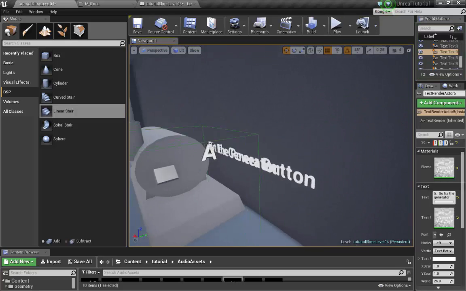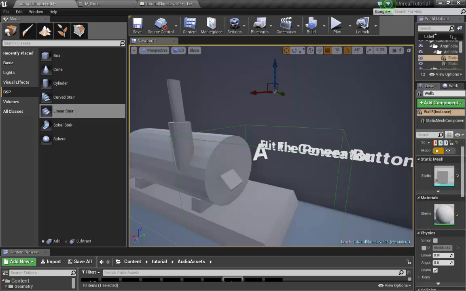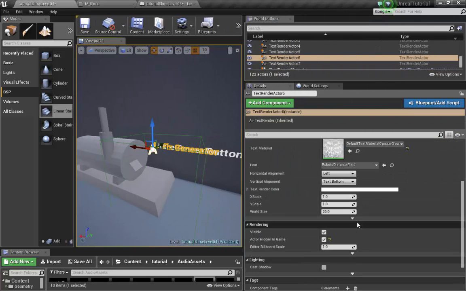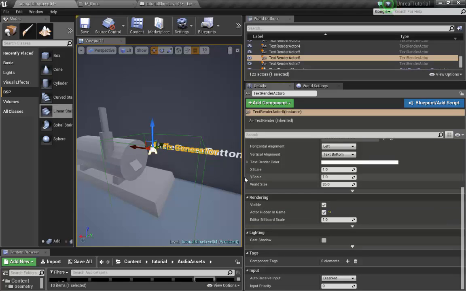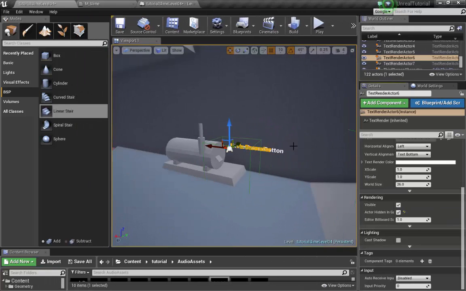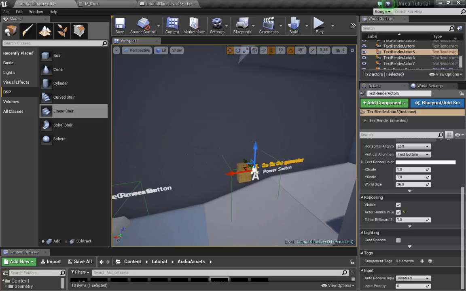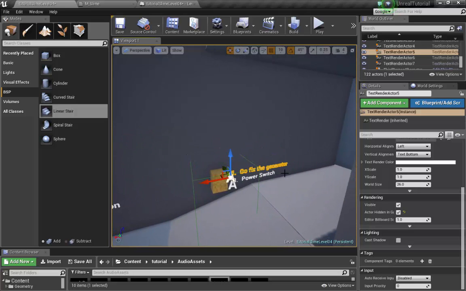There's gotta be something going on with the... very, very odd. I'm not sure why one is hiding and the other ones aren't unhiding. Let's check this out for a sec.